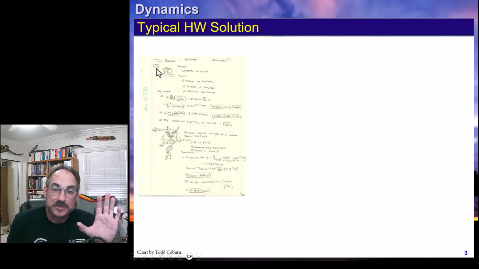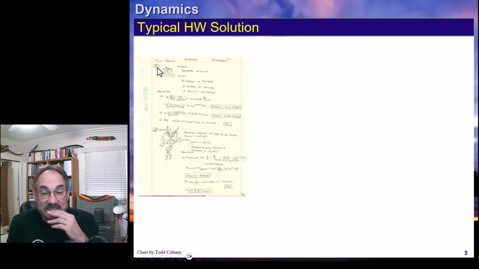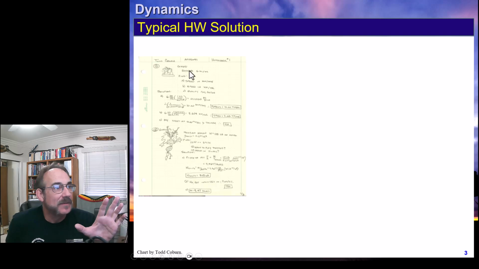We then identify each problem. I like to double circle those. I learned that back when I was taking statics at Long Beach State, I think is when I started doing this. A little sketch in this particular case. The sketch is not required, but it's fun and useful. Given, what we're given, find the things we're looking for, solution, and then I go through my solution.